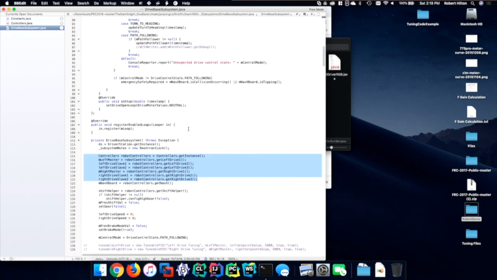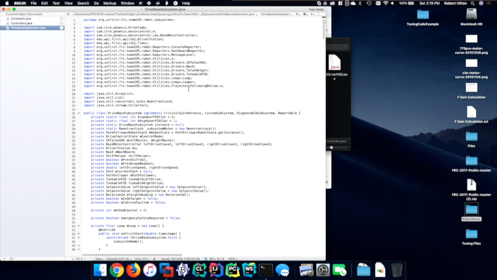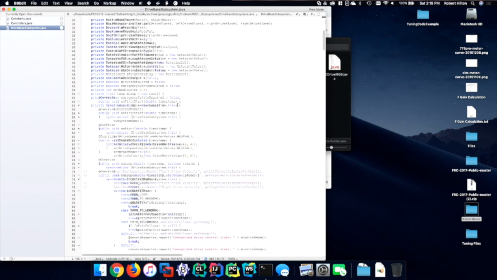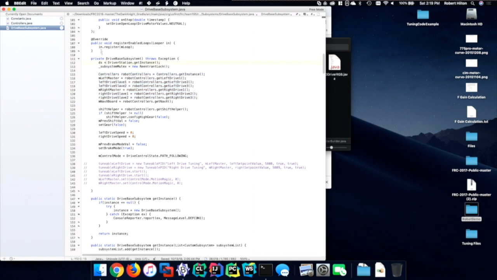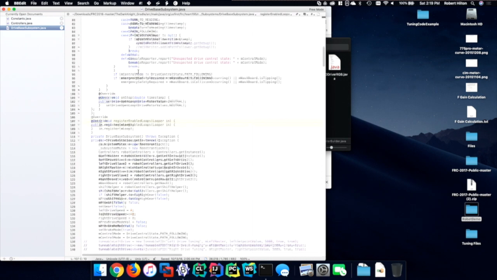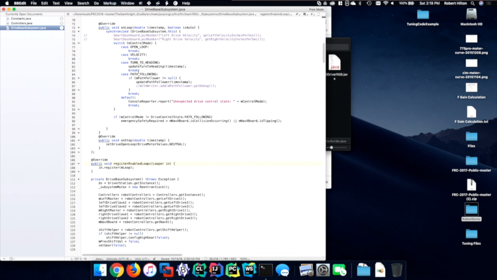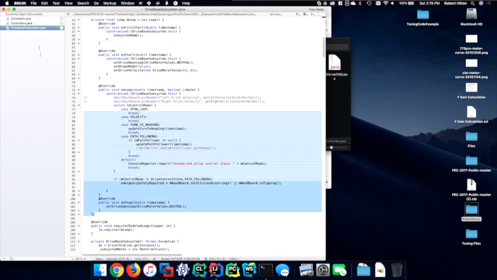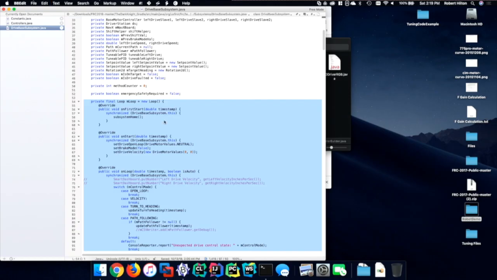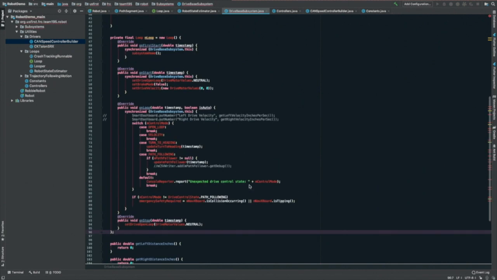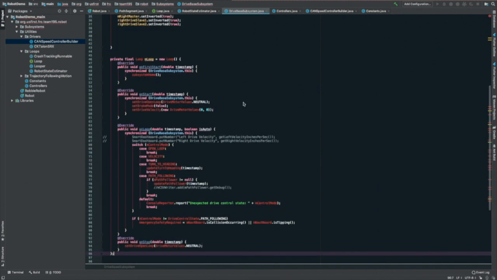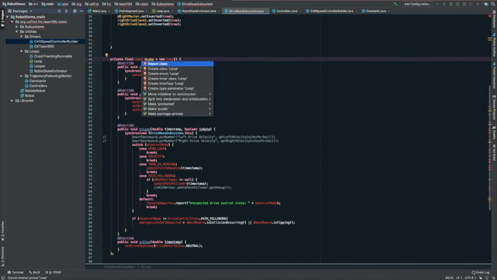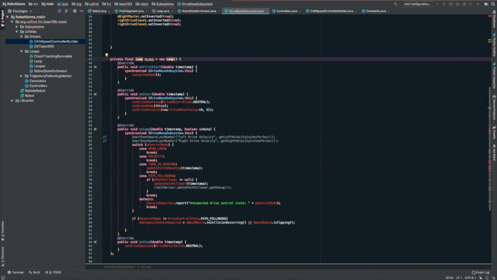Now, inside of our drivebase subsystem, we want to make our loop, right? We want to make the thing that's actually going to run continuously. And the way we do that is to take this here loop and put it there. Now let's take a look at what is actually inside the loop, right? So the loop is the interface that we have taken.